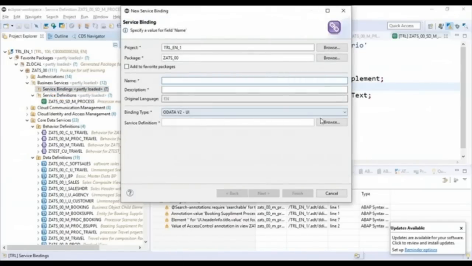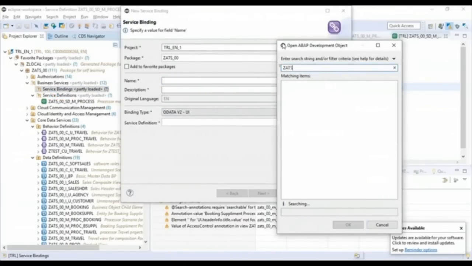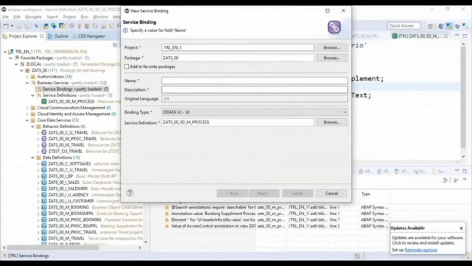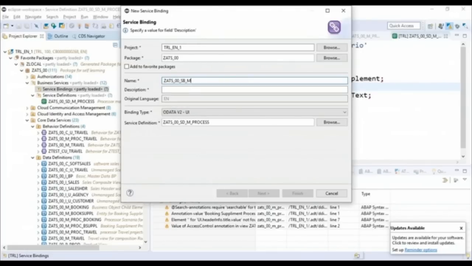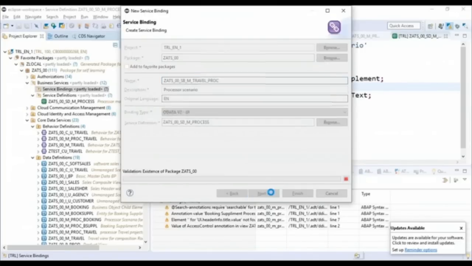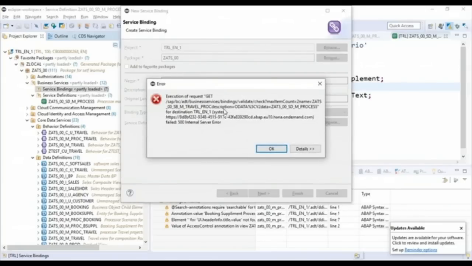Try to create the binding from here. No guys, there is some weird issue coming now.